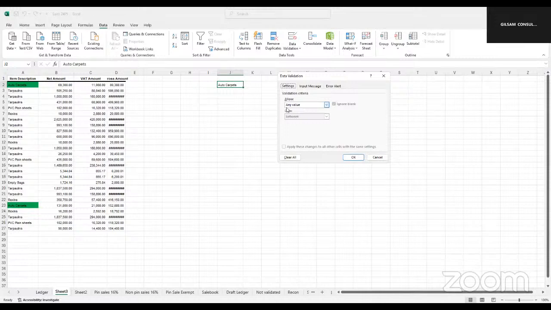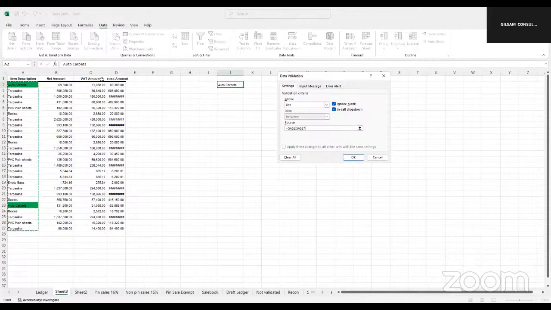From this pop-up window, you can put so many criteria. So you can come here and say list. From here, put the source, so that your source is this list. So what do you do? Select this one as your source, and then you press OK.